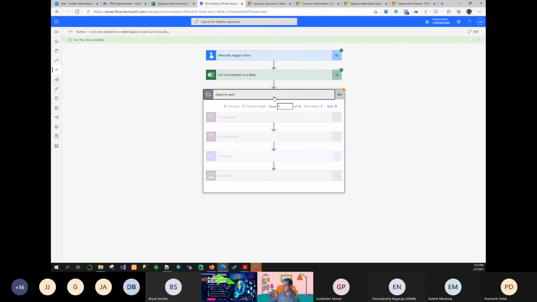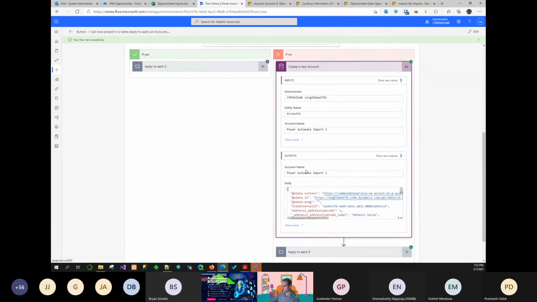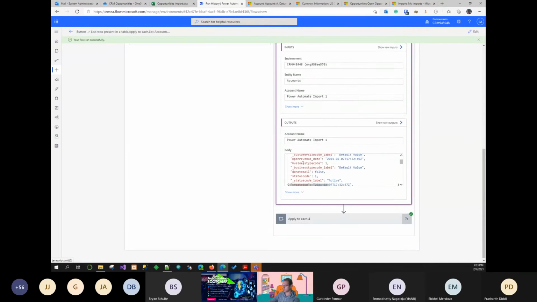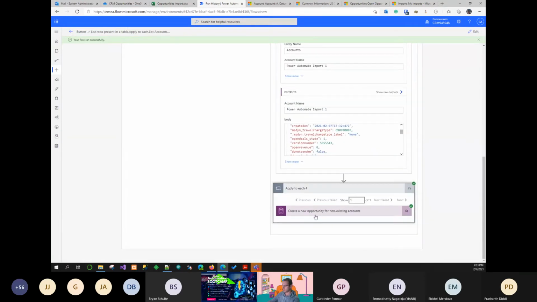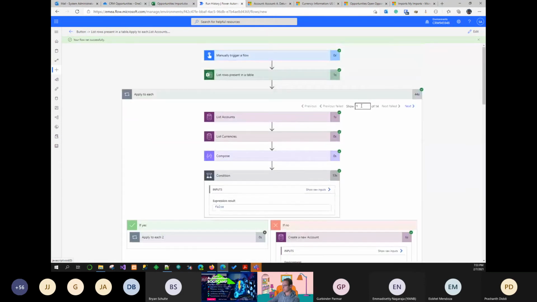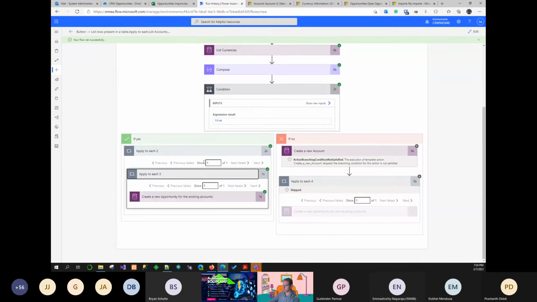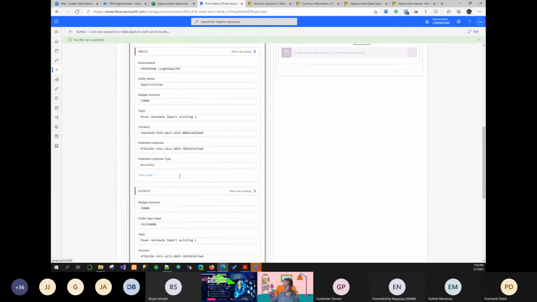And here we go. It's ready, and let's first take a look at the flow and what happened here. We know that the first record does not exist in CRM, so we go straight to the condition, and indeed it went through the null path. It first created an account using the information from the Excel file, and then it went and created the opportunity itself. But if we go to row number 13, we will see that it actually takes the yes path because the account already exists. So the only thing left here is to create a new opportunity and add the account.